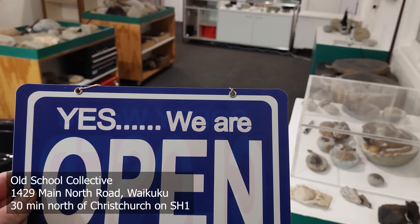That was a proper fossil adventure. When I found that big block in the river I never thought we'd be able to get it out and into a place where we could start prepping it. I've got a new workshop that's open to the public on weekends — from 9 to 1 on Saturdays and Sundays. You can come have a look at some of my fossils and see where I prep them. It's at the Old School Collective in Waikuku, about half an hour north of Christchurch. This was definitely a team effort, so thank you so much to everyone that helped: Al Manning, Leela, Paul Schofield, Chris, Dave Latham, and Ryan from RMJ Transport Services. Everyone helped to get this fossil out of there and into a place where it will be safe. Thanks so much for joining me — I feel like we levelled up again in this video. Stay safe and I'll see you on the next hunt.